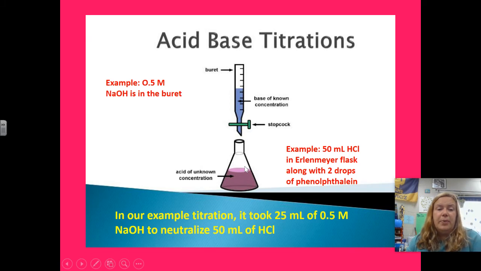Now, what's going to happen, here's an example. Let's say I put 0.5 molar sodium hydroxide. And sodium hydroxide is a great base to titrate with. And 0.5 molar is not super-duper strong. And what I'm going to do is I have 50 milliliters of hydrochloric acid in this Erlenmeyer flask, along with a couple drops of phenolphthalein. So what's going to happen is I'm going to read my burette, allow some of the NaOH to come down here into the Erlenmeyer flask. And when I get to the point where I'm literally on drops, because I want to see, I want that pink to be super light, and I want it to stay light pink. But I don't want it to become very, very dark. I just want it to be a very slight indication. When that happens, I'll take the volume of how much sodium hydroxide I use. I have the volume of the hydrochloric acid.